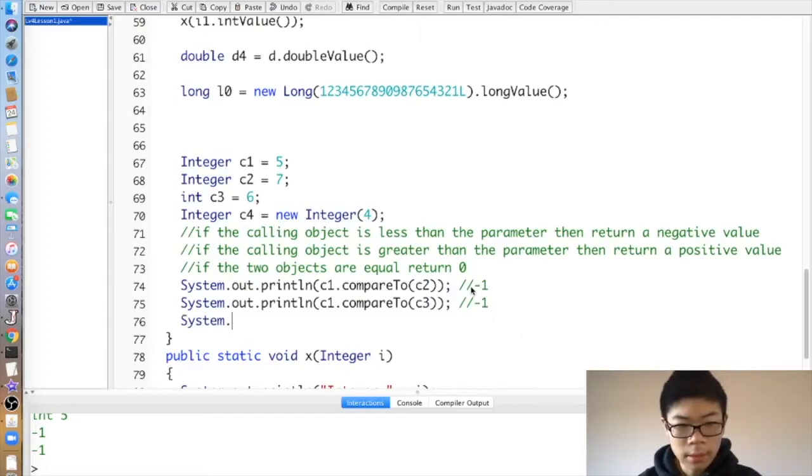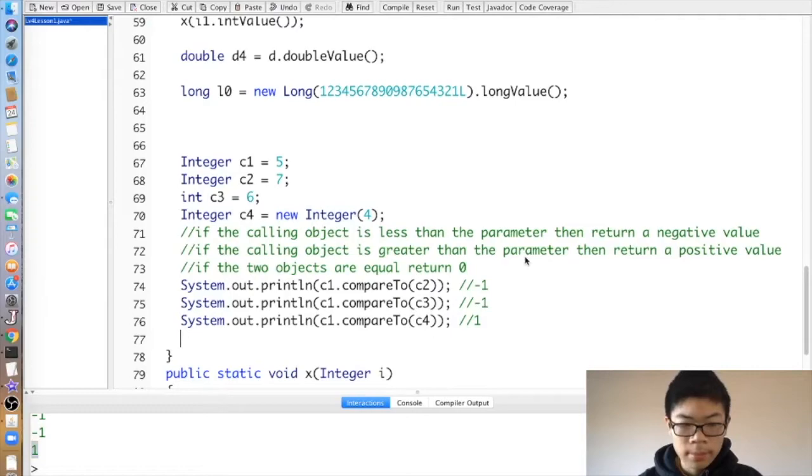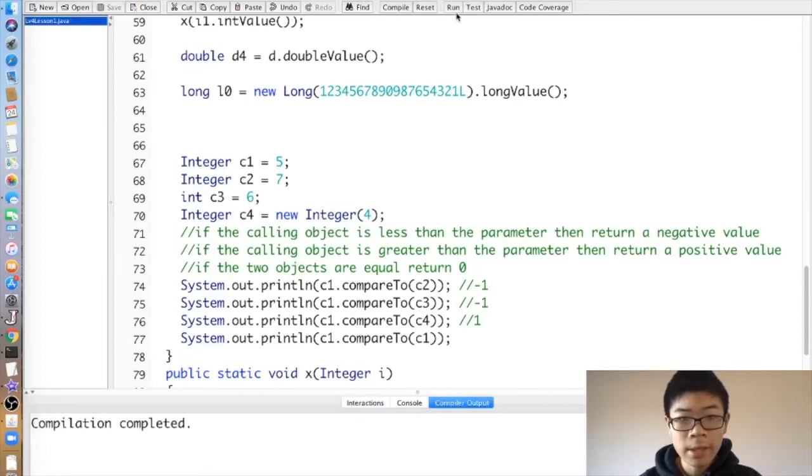What about the following? c1.compareTo(c4). What would that be? Well, that would be 1, or at least you should know that it's a positive value, as shown below. And what about c1.compareTo(c1)? Well, that would just be 0 because they're equal.